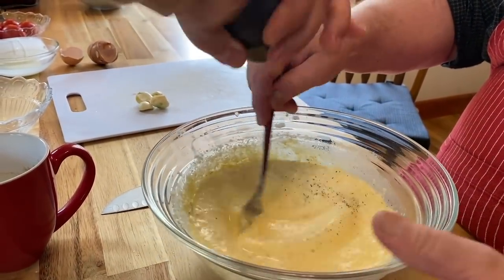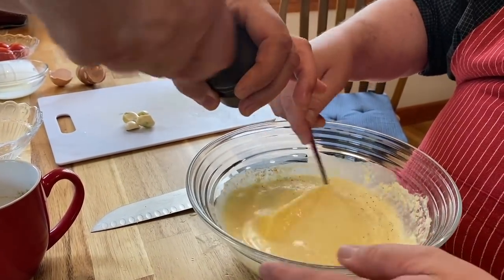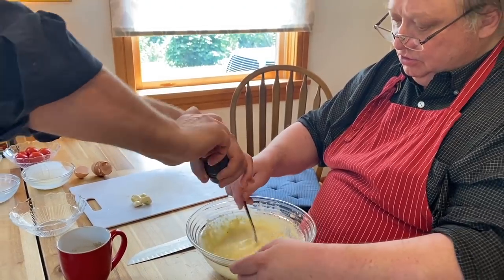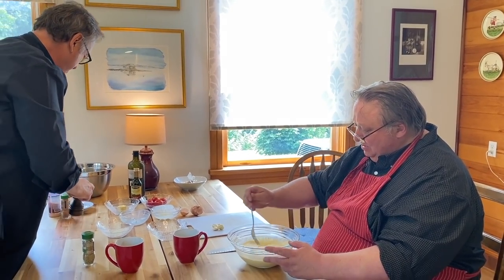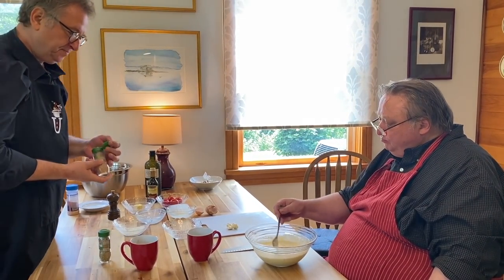Somebody commented on my way of always re-grabbing the pepper mill like this. And somebody said, no, you should just go like this and shake it back. So I'm practicing like crazy. Is there enough pepper in there? Oh, there's plenty of pepper. Okay, good. A little bit of nutmeg? Yes.